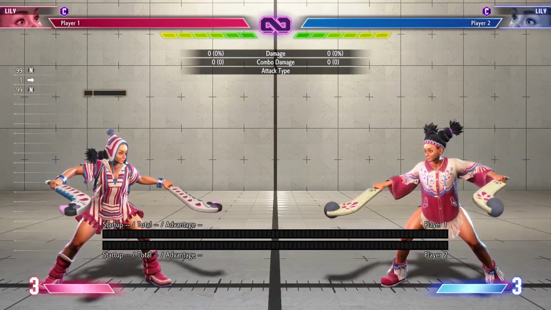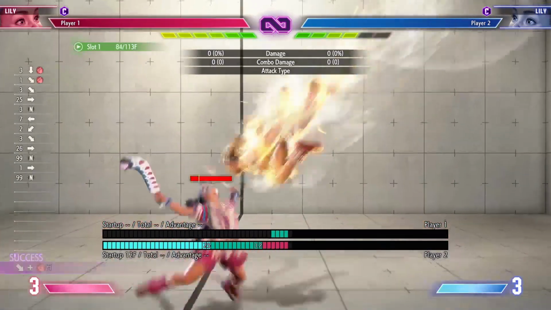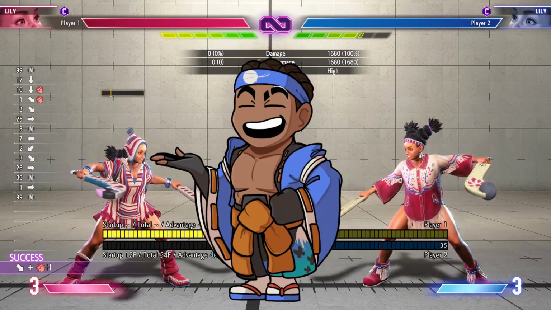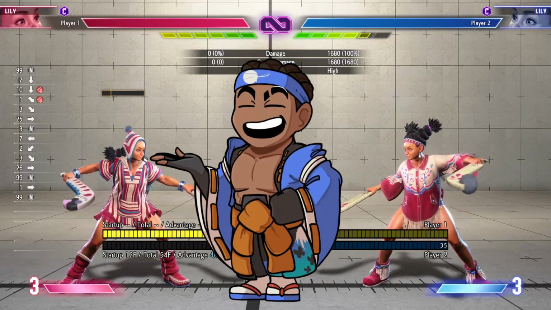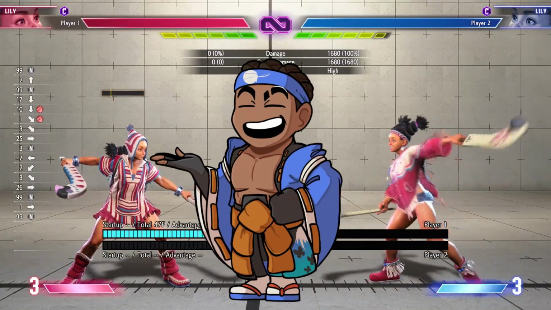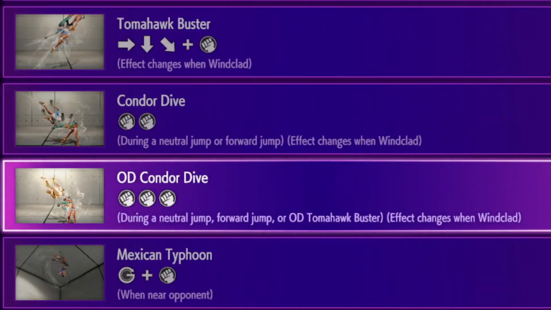Now watch while I record the WD on the player 2. I'm going to try to chase her down, and then suddenly she comes back down with a dive kick. Now normally you would say, oh yeah, of course Lily has Condor Dive, but by the description of the command list, she should only be able to do it from neutral jump and forward jump. As you can see here, neutral and forward.